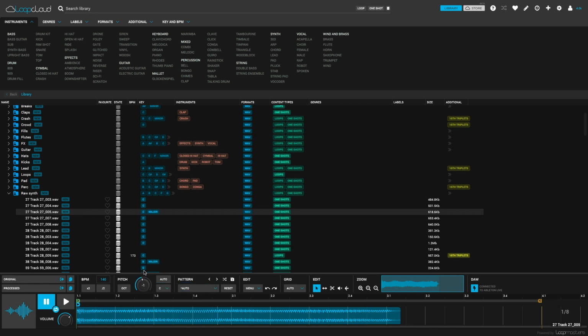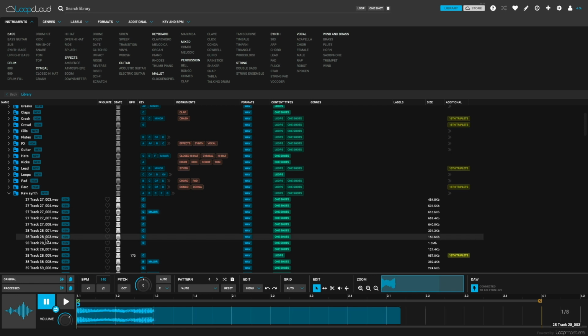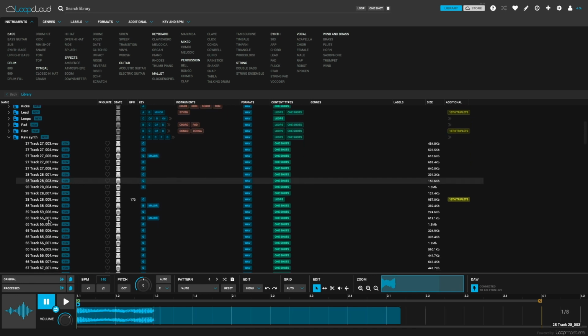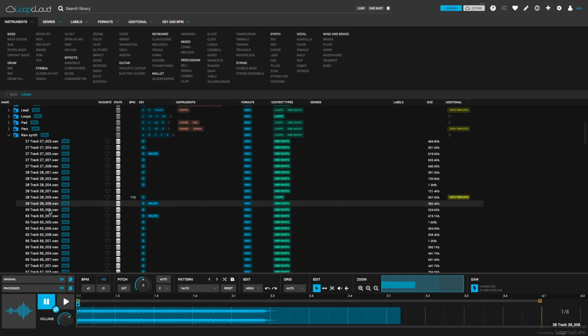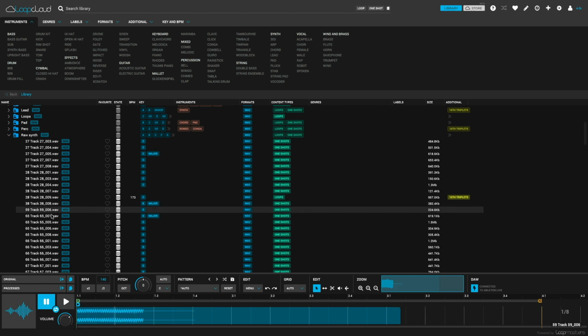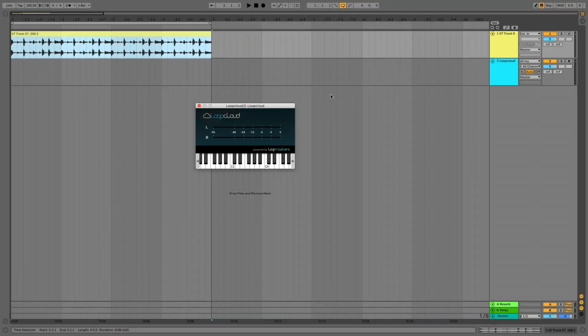As of the latest update, Loopcloud version 4, you can use MIDI notes to trigger samples in the software, so you can audition drum sounds and pitch up your one-shots to see if they'll work in your track before you even buy them. In keeping with the free theme of the episode, let's look at some stuff you could do in Loopcloud without spending any money. What's great about Loopcloud is you can add your own sample library to it and use all of its features with that stuff, so you don't need to spend a penny.